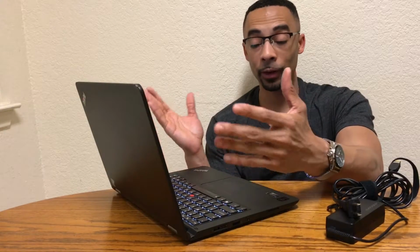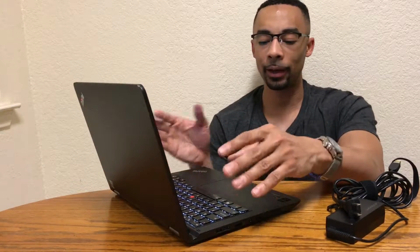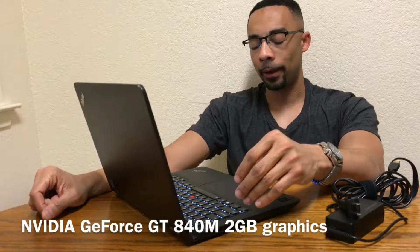And for me, like the Yoga line, I know when I'm getting the Yoga line what I'm getting, and I know it has all those features. It's very portable, it's very efficient, and it's very clean. And those are the 3 things that I really love about it. And as far as being efficient, I'll compare this to another notebook or workstation I have, a quad-core HP EliteBook, and it has a quad-core processor, a 2 gig video card, and it's a very powerful computer. Not the latest and greatest, but it's very powerful. It can handle most tasks with ease.